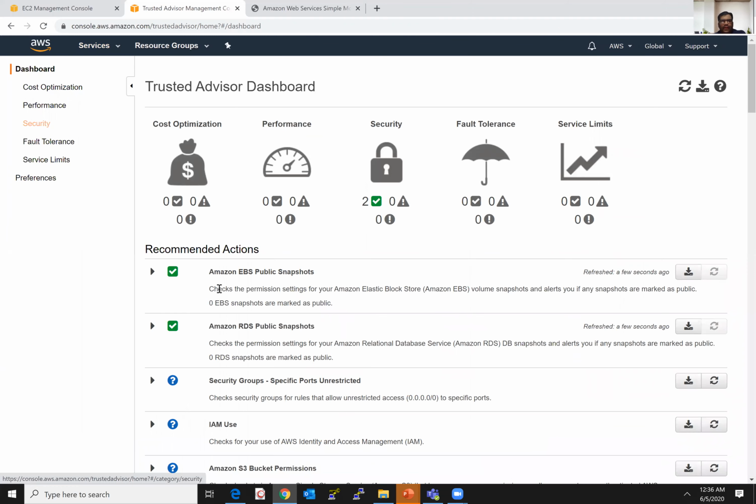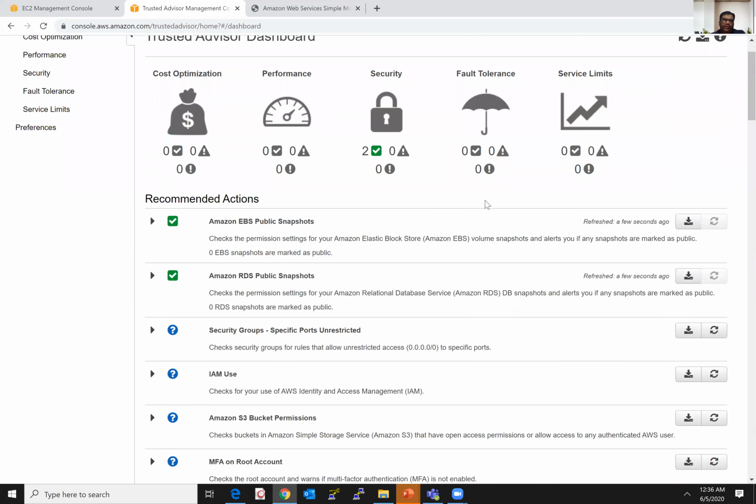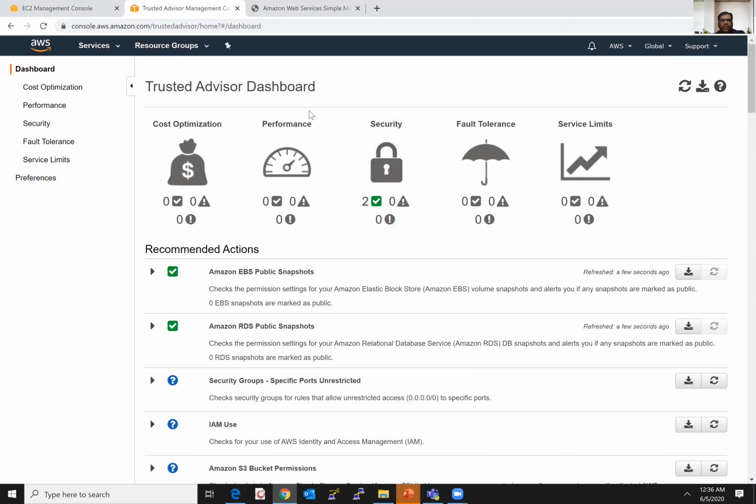See how it gives green, or if there are some things we are not following by Amazon best practices, then it will give us those either green or red warnings. There are mainly 5 pillars of the Trusted Advisor: cost optimization, performance, security, fault tolerance, and service limits.